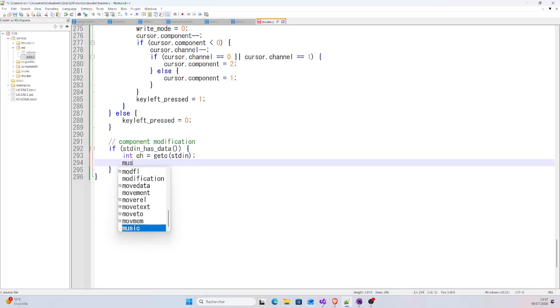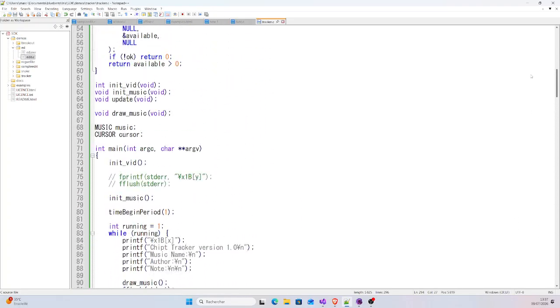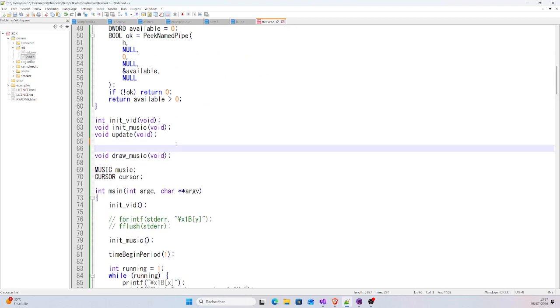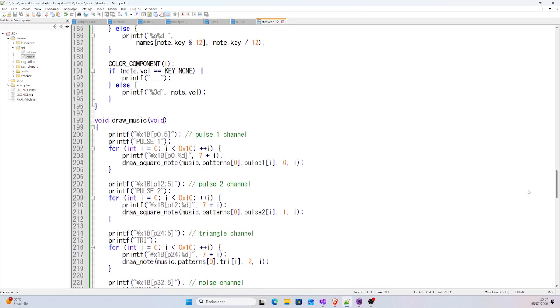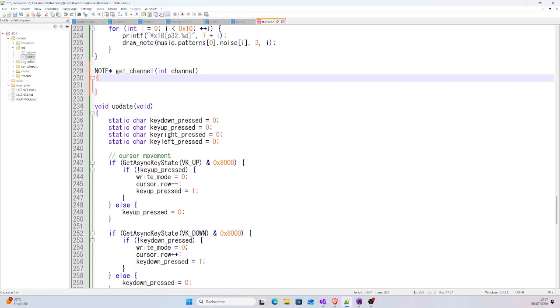I can do music, pattern, 0. Oh, I need to get the channel. Since the channels are just notes like this, I can have a function called note get channel with the channel index. And I can place it there. Where is update?